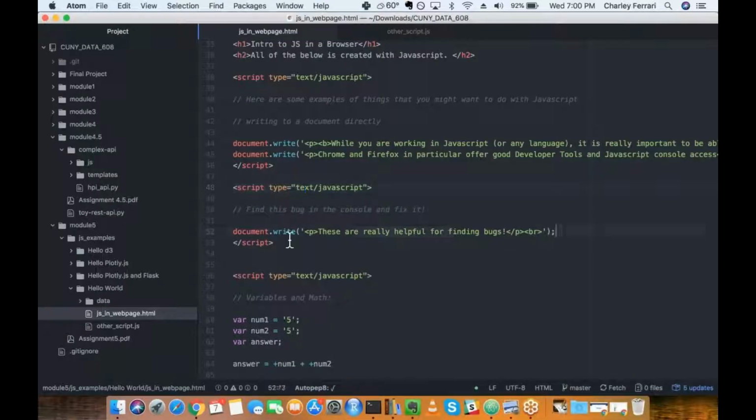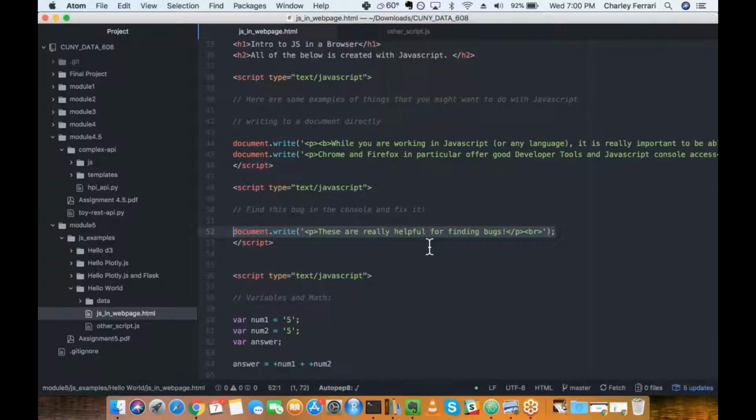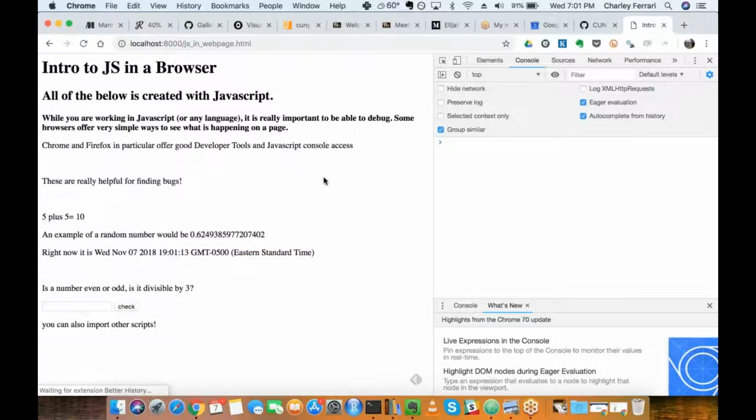I thought this actually was printing out something, but let's try to find out what bug we have. Actually, I just realized what I did. I had a bug here, and I didn't end up correcting it. So I'll just show you guys what ends up happening when there is a bug. Let's just add something like this. Let's refresh this.